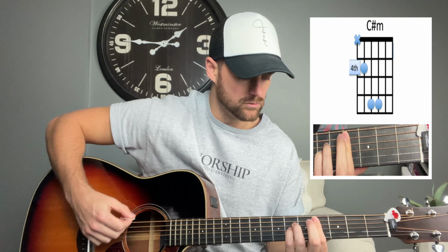So then the next chord, we're gonna go to the C sharp minor, which takes our chord formation here and slides it up two more frets. So this is gonna be the exact same chord formation as your B chord. We're just taking this whole unit here and moving it up two frets. So one, two. Did I do that right?